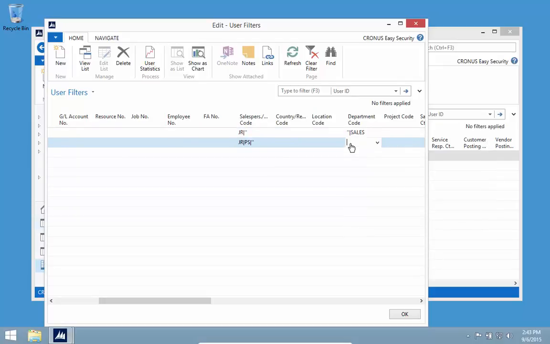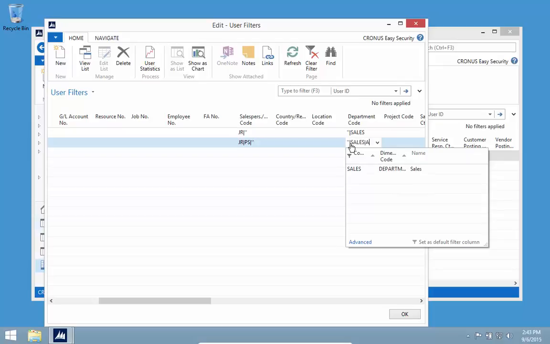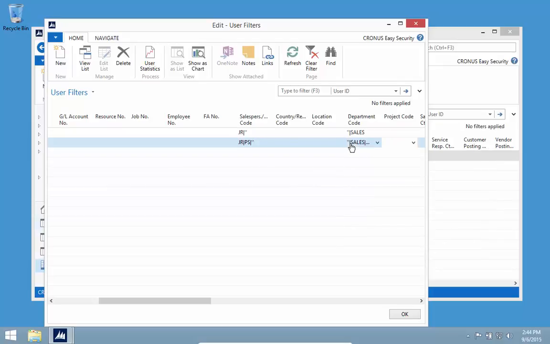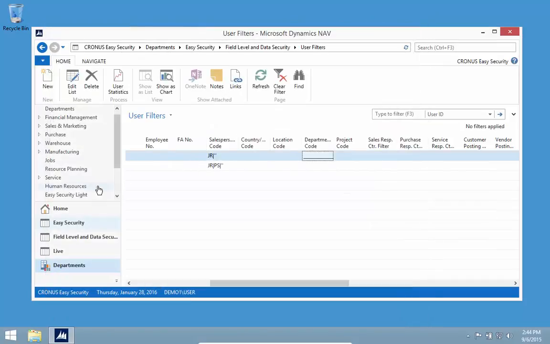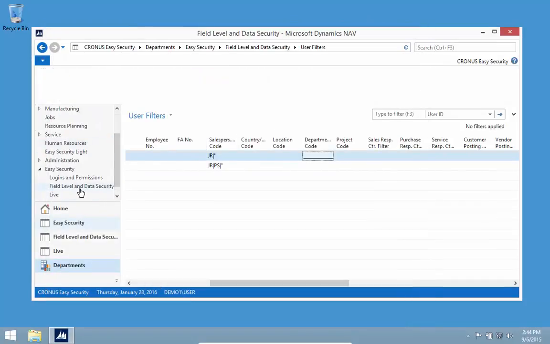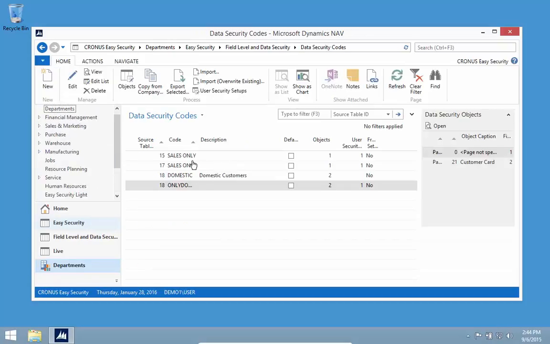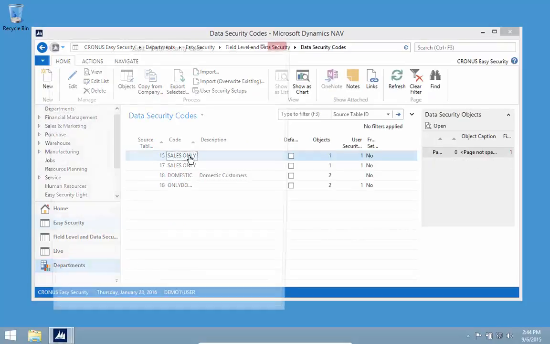And I can go down and say for my user in here, I actually want blank, sales or administration in here.